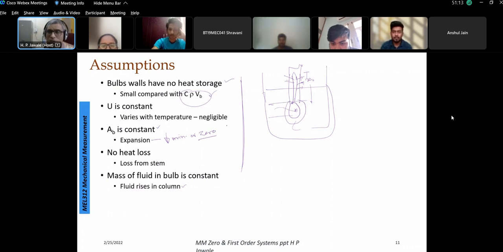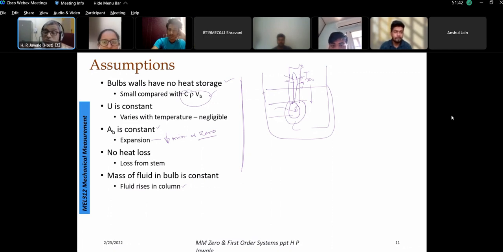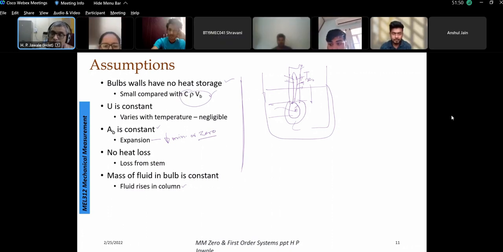See, let us take an example here. Instead of the glass thermometer, if there is some metal, what will happen? Once it is dipped into the system, it will start conveying the heat from the system to the surrounding. So the rate of heat transfer will be higher in case of the metal, and that is what we have to say from the instrumentation point of view, or the measurement system design point of view, we have selected the physical elements in the measurement system such that these effects are minimized, or we are moving closer to the standard assumptions. So there is no heat loss.